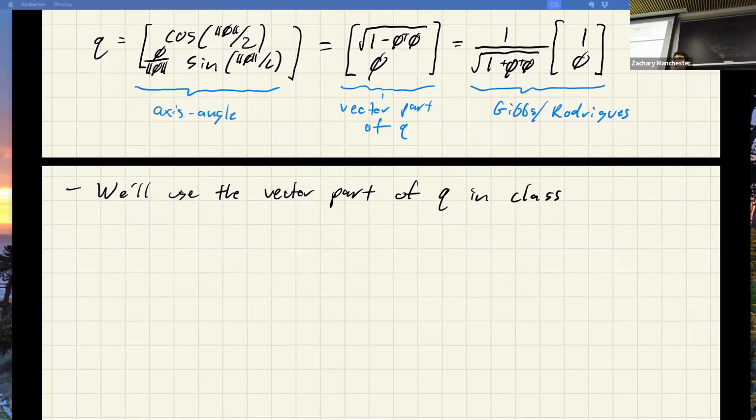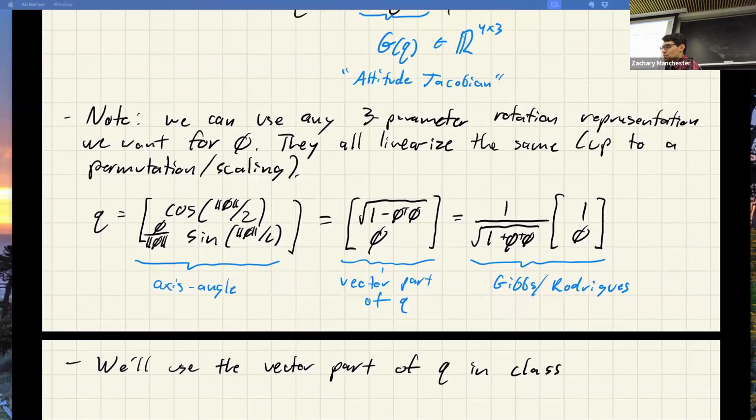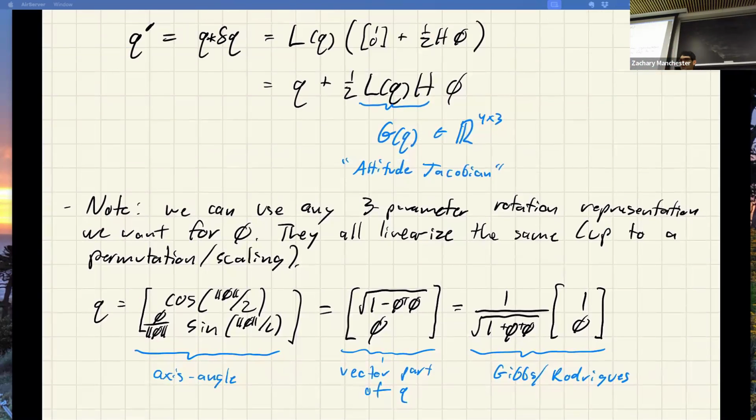Okay, cool. Now that we did all this, there's a meta message here, which is that the strategy for doing calculus with these things is literally to just take the derivative as if you were dealing with a normal vector, get your Jacobian, and then slap an attitude Jacobian G on it. That maps whatever weirdo 4D quaternion derivative it would have been into a 3D derivative with respect to this axis angle, that's nice and works the way you expect. So I will say it again.